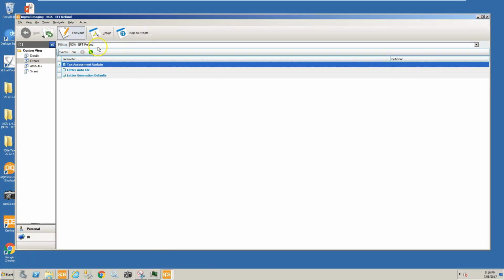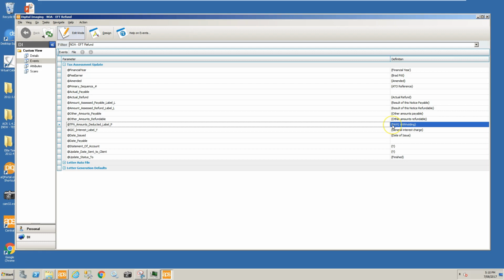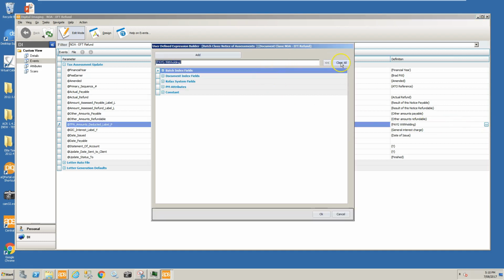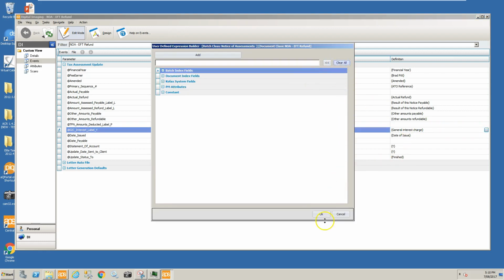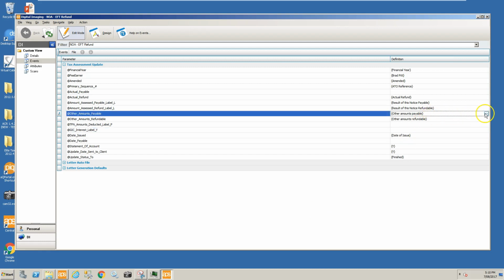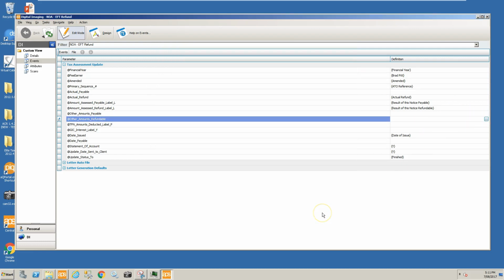So the next thing we need to do is look at what else we need to do to the event to ensure that if we do hide the index fields, that if they're an automatic capture process with a blue tick on them, that they don't still post invalid data. So what you need to do is basically remove those entries from the event so that if they do accidentally capture the data and don't show you the data because you've hidden it, that you actually remove them. Otherwise you'll end up getting bad data posted to the tax assessment manager because you've not given the Kofax operator the chance to view it.